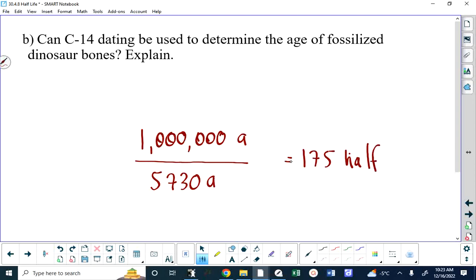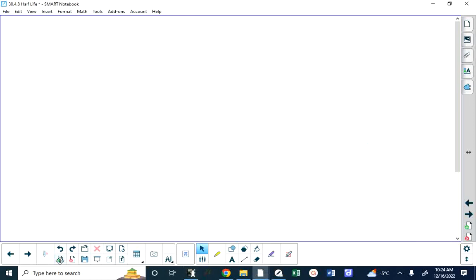I really like the coin example or illustration or analogy because the likelihood of a carbon-14 surviving 175 half-lives without decaying is just as likely as you tossing a fair coin 174 or 175 times and it always landing tails. That's like a cosmic win in a lottery system. It's not going to happen. I can tell you right now, the probability of this happening, it won't even register on my calculator, I don't think.